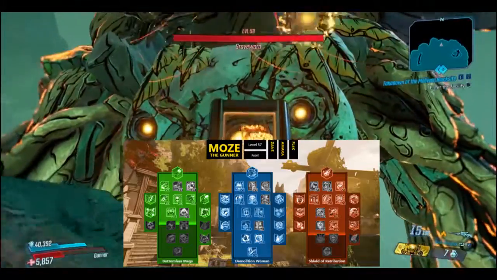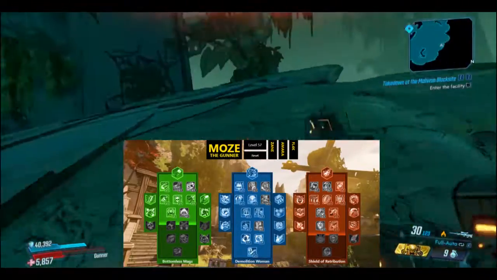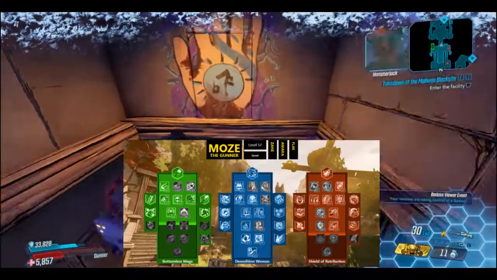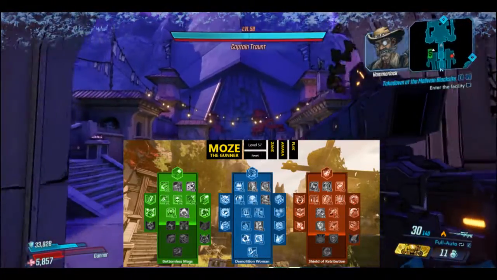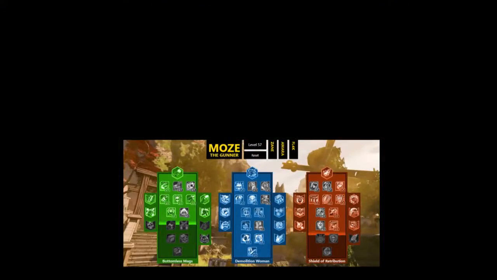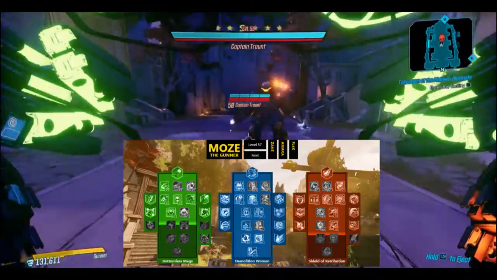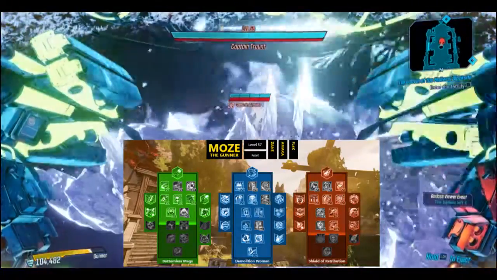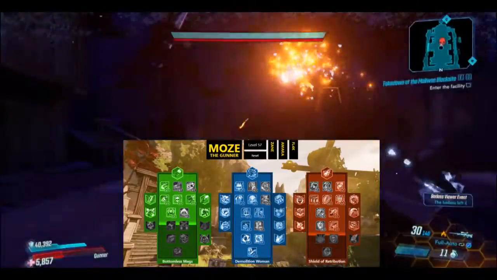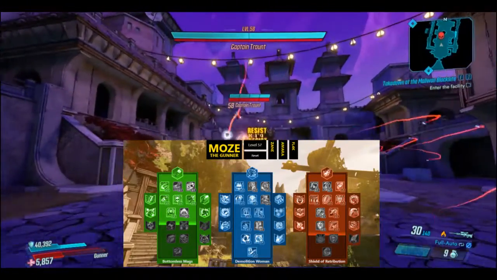So those three skills put together with the additional red and green tree skills, which I'm about to explain, she deals multiplicative damage, guys. She does. She deals that much damage, you can literally kill bosses with like 2 to 3 million hit critical hits easy. It just kills them.